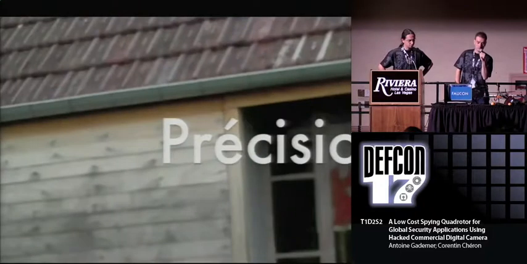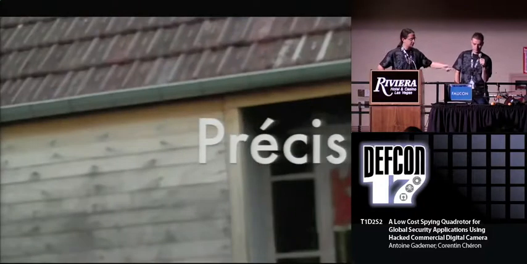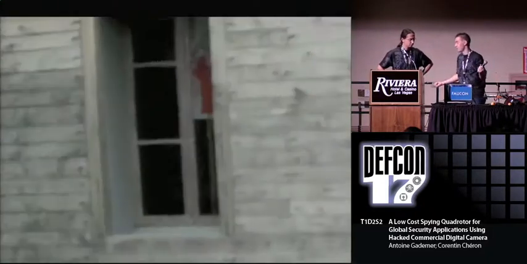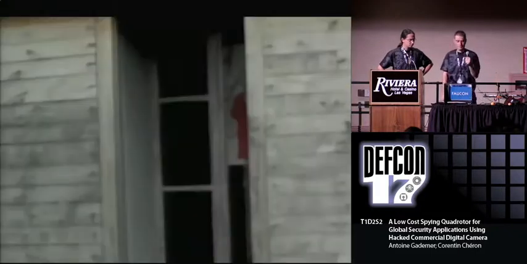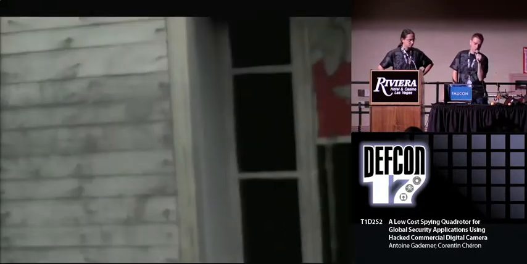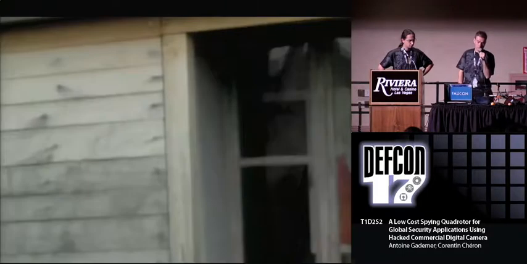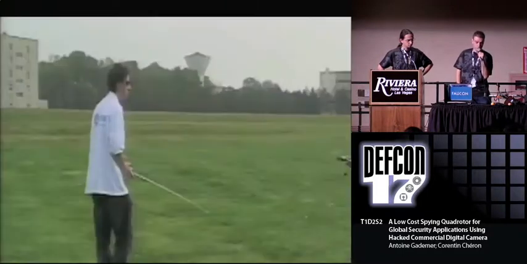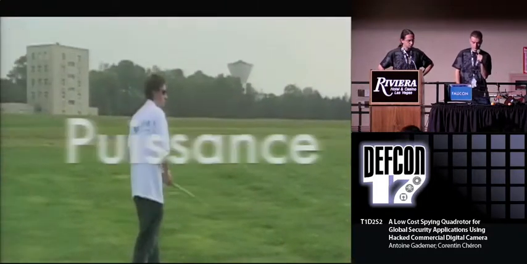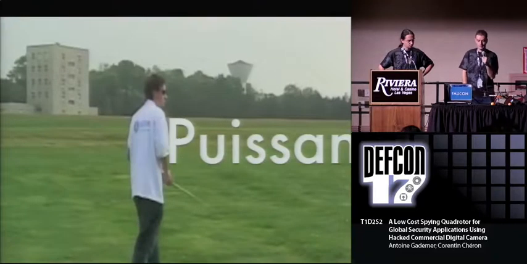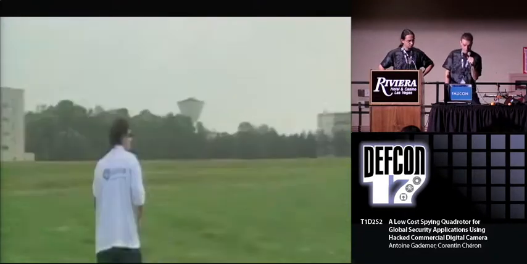We will bring you there. So during this contest, we had to be able to get video or photo of targets behind the windows.